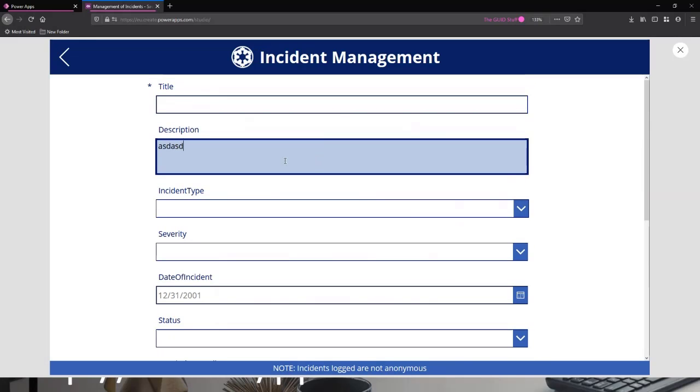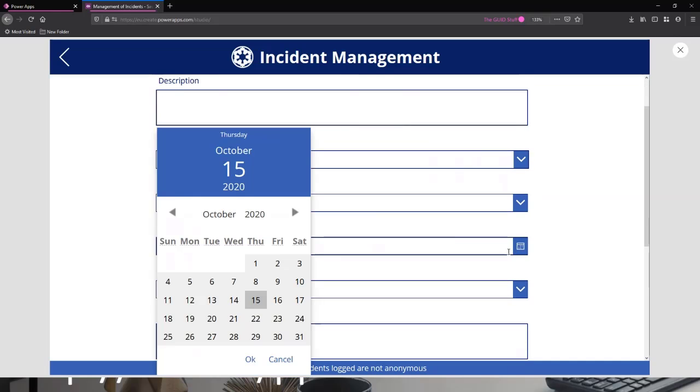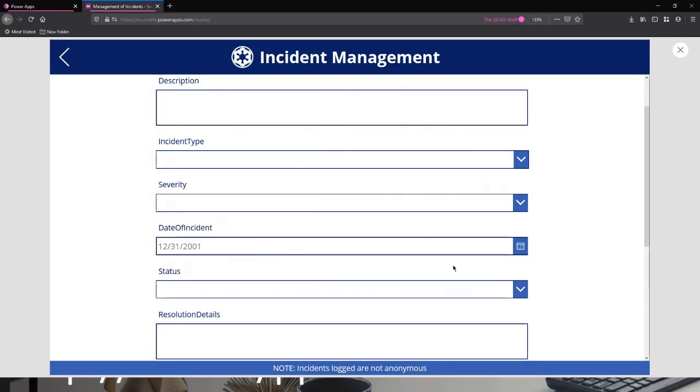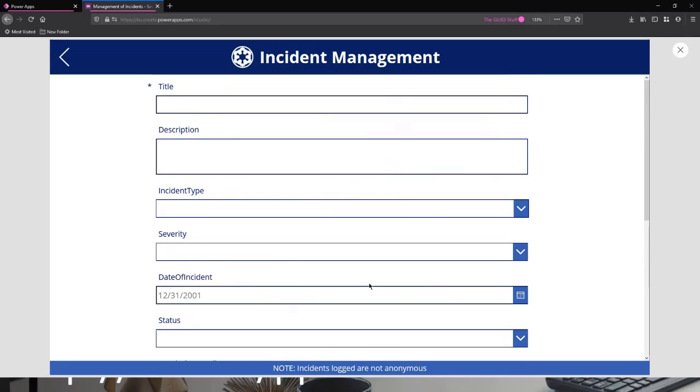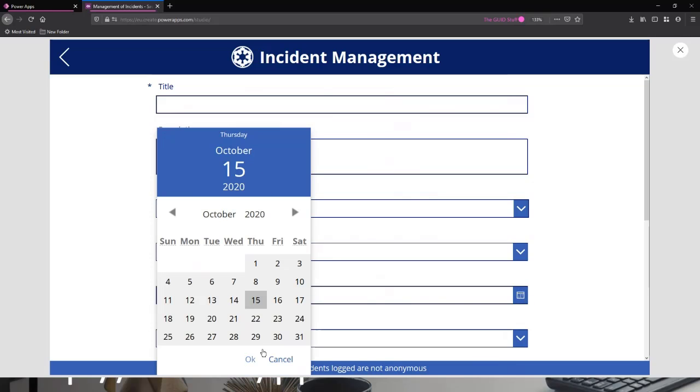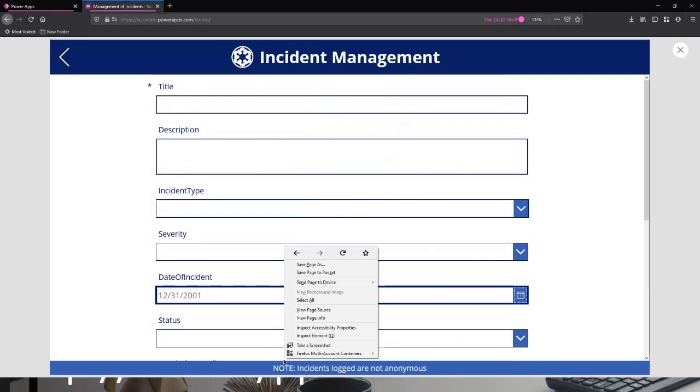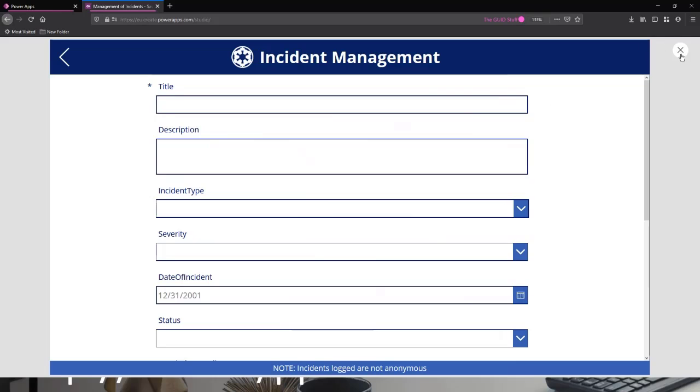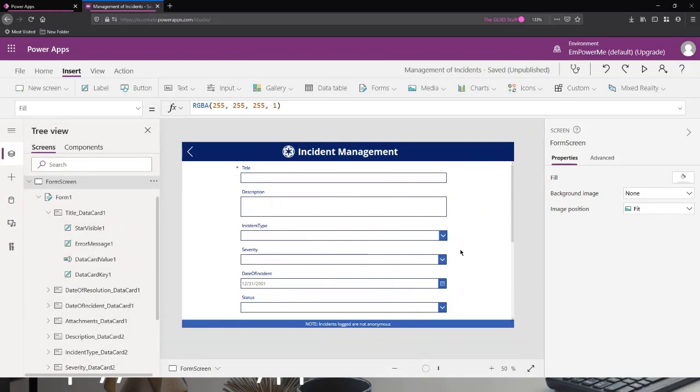But our multiple lines of text are multiple lines of text, our single lines of text are single lines of text. Our date pickers are date pickers. You can change the colors of basically everything here, the chevron background, that sort of stuff, what the hover color is. In a future webinar, we'll probably get into that. You can do the same here with the background here, but once you open this up, this is standard and you can't change it. So this is what the control looks like and you're sort of stuck with that. Just something to bear in mind.